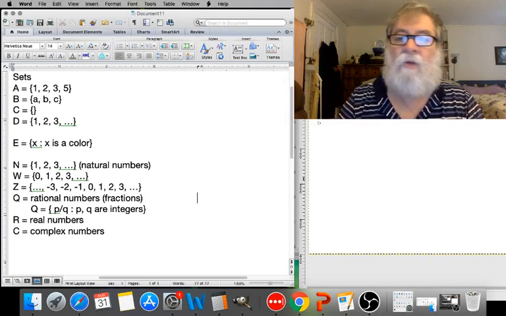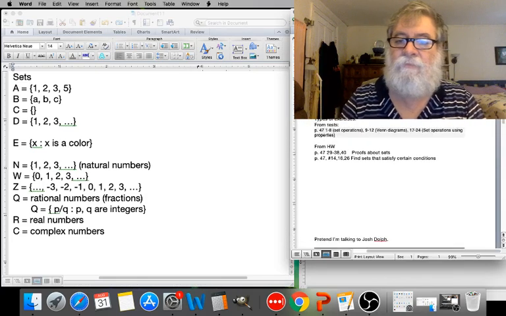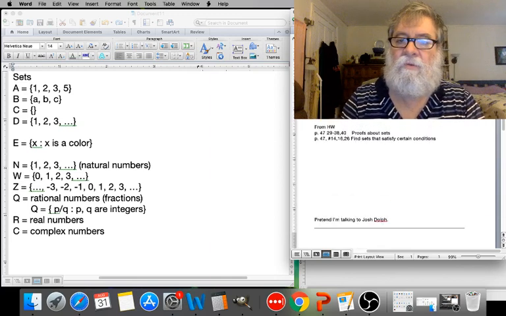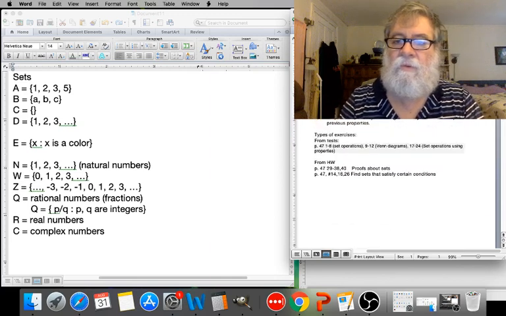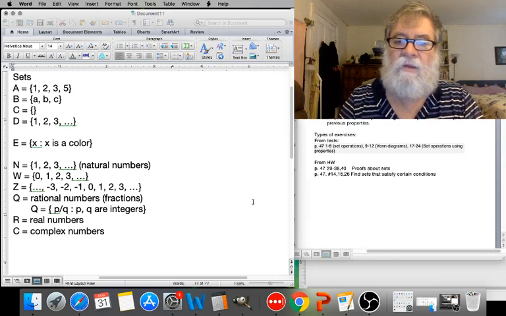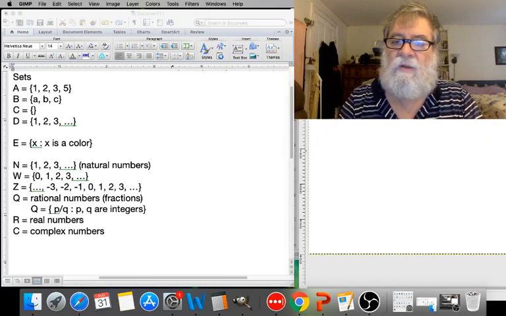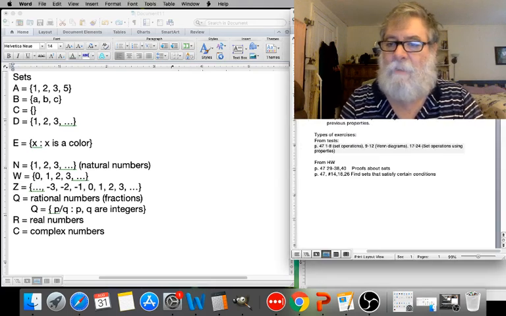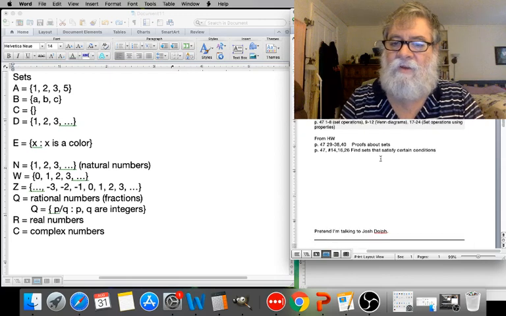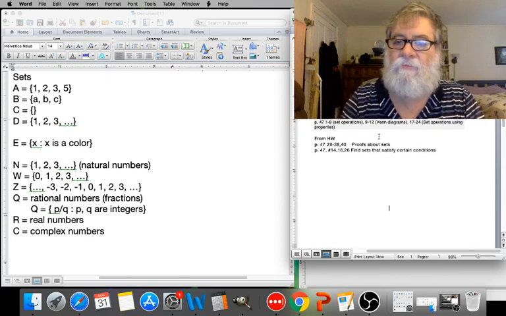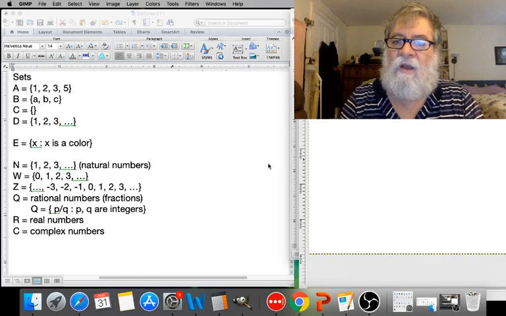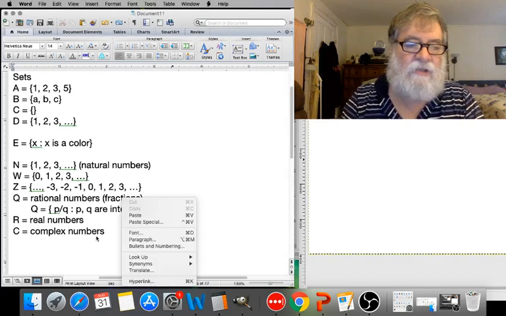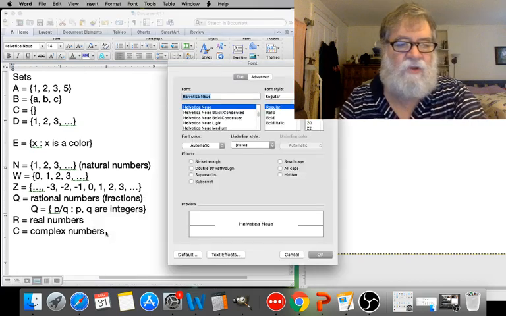All right, what else do I want to mention? How about... I'm trying to just get my notes here to show up without having them show up for you guys, because I want to have a little bit more control than that. Okay. Sets of numbers, infinite sets, member of, and sizes. Let's talk about sizes first. Oh, I don't want to do font.